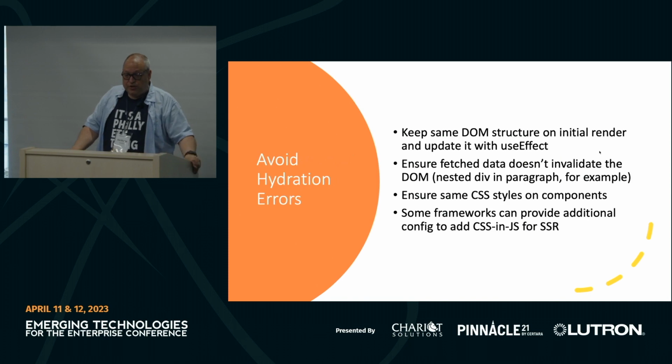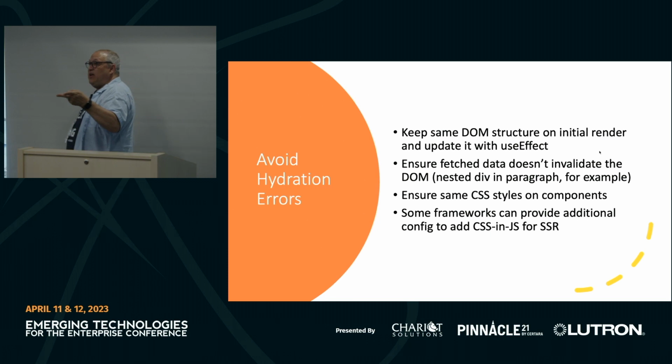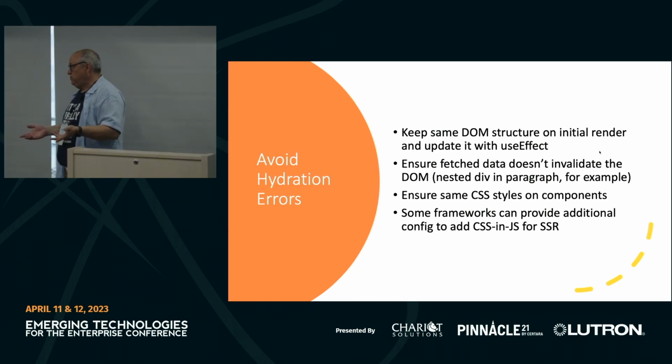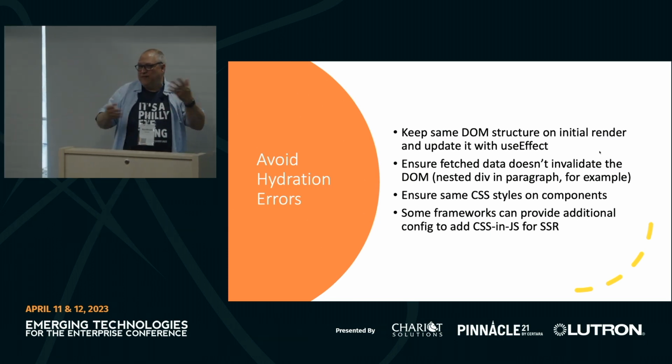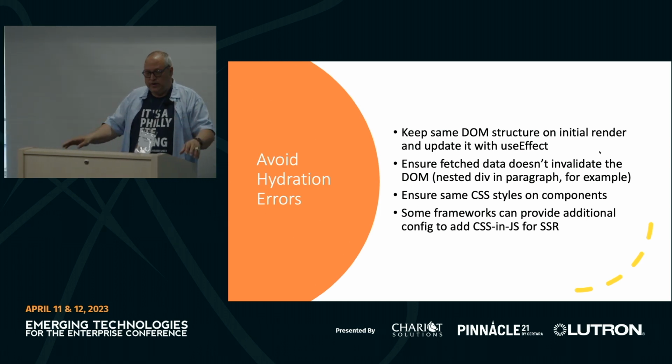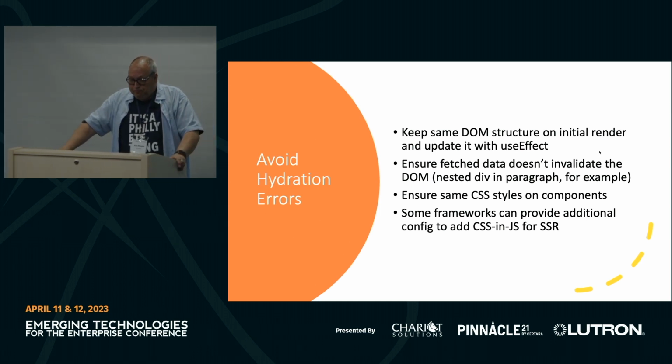A couple of things: you can keep the same DOM structure, so the initial render from the server side and useEffect should bring back the same shape. If you're in a React world, Vue has the same kind of thing to deal with its loading event. Ensure that your fetched data doesn't invalidate the DOM. That's another weird one, like somehow you've got a client-side API that suddenly puts a div in a paragraph. It's going to blow up anyway, but it might not blow up until you hit the server and then go back and hit the client, I should say. So wait, it'll happen.